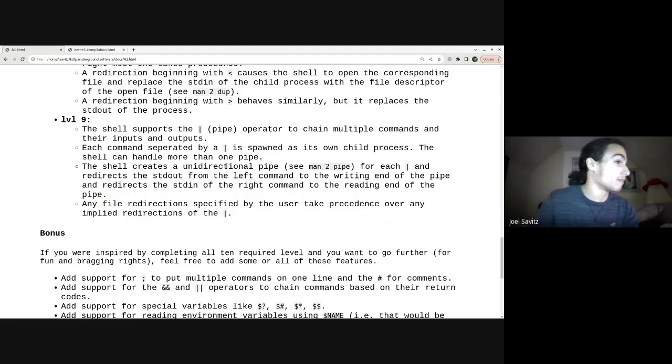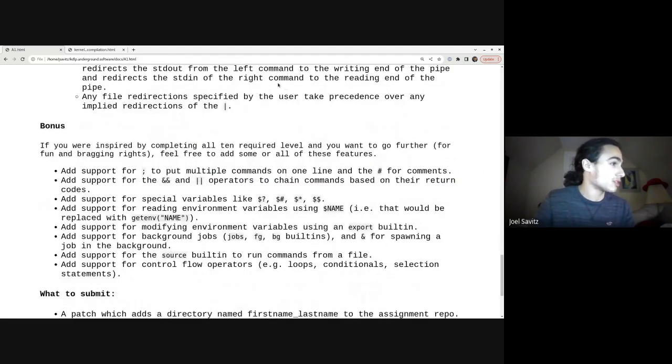Right, and it's unidirectional. So one end is the read end, one end is the write end. It's not bidirectional. There's other ways to do that, other interprocess communication, which I think is covered in some of the OS classes at UMass Lowell, and on the internet in general. Just look up interprocess communication.